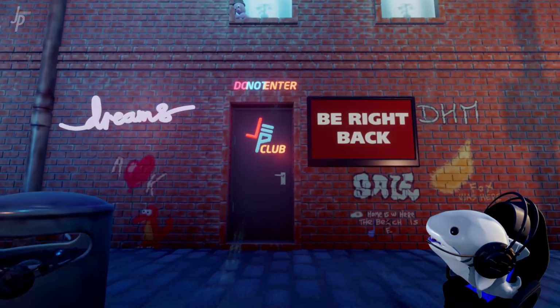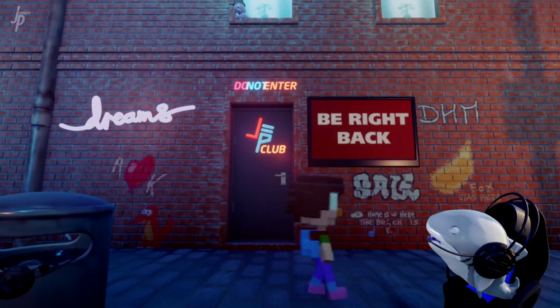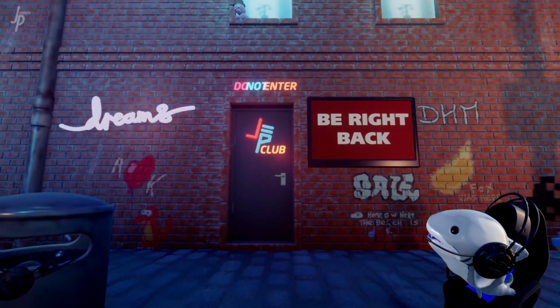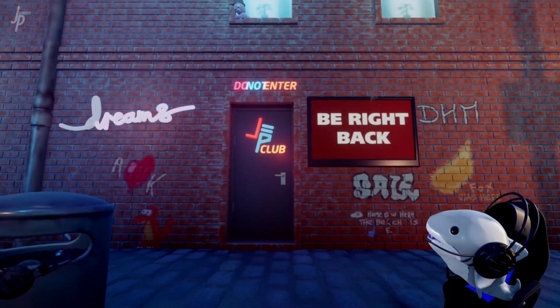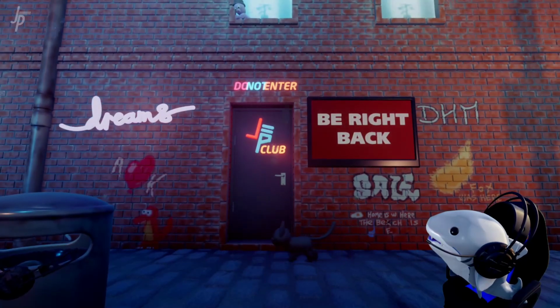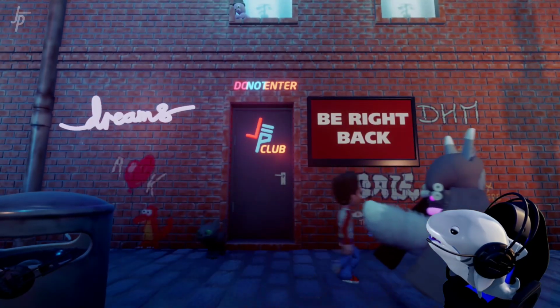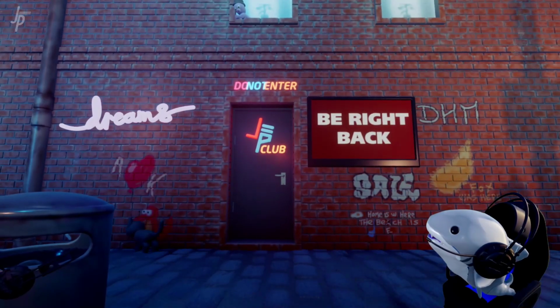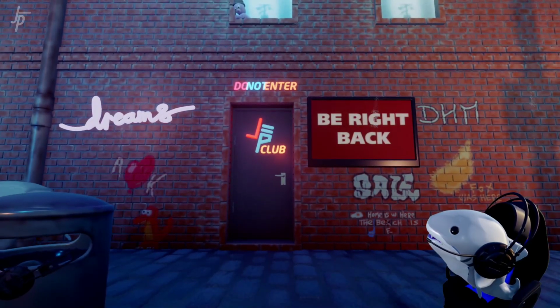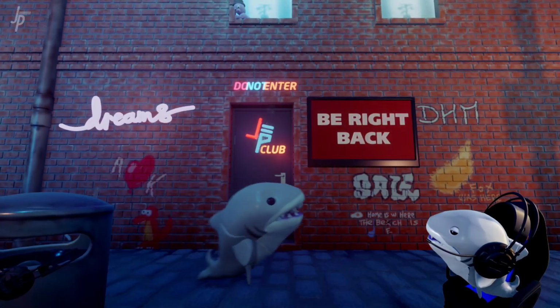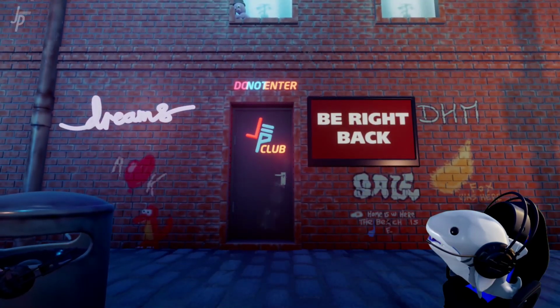I also have a be right back screen, sorry, that I use sometimes if I have to do something really quickly, and I will switch to this particular scene so people have something to look at. This whole scene is of course made in Dreams, so you're seeing something entirely made in Dreams. You see characters passing by, and these are not my characters. Well, this one you see right now, that's Sharky. That one is my character.